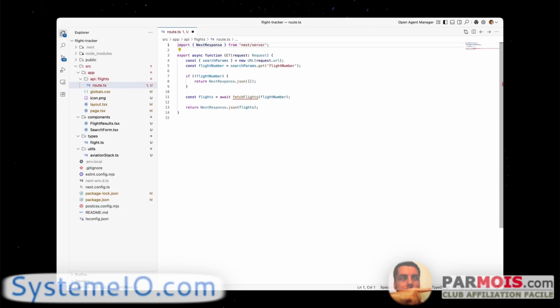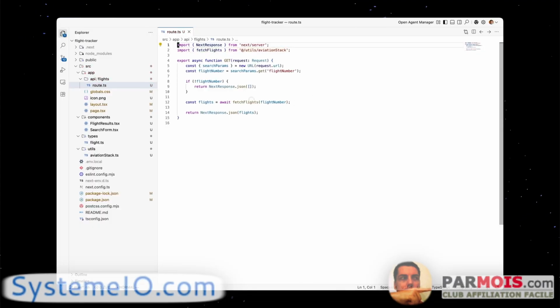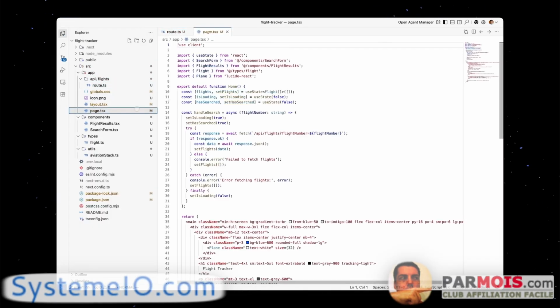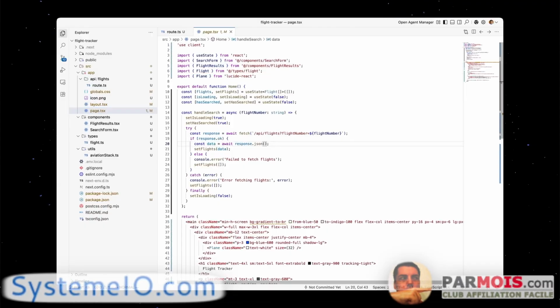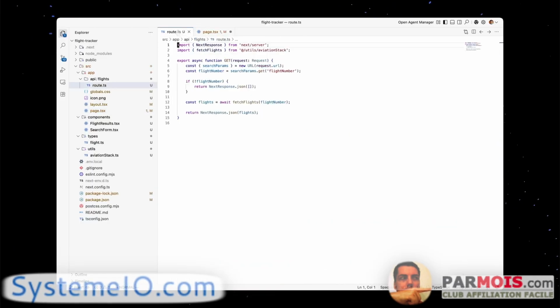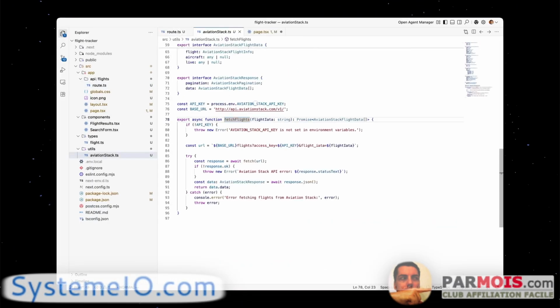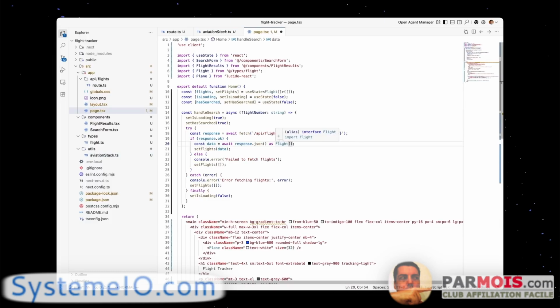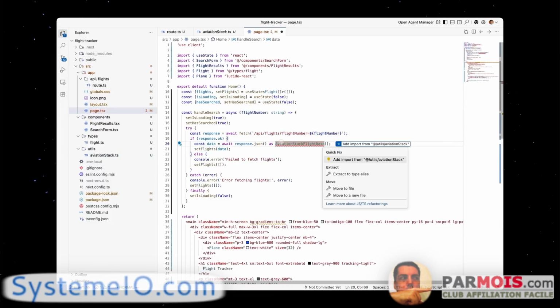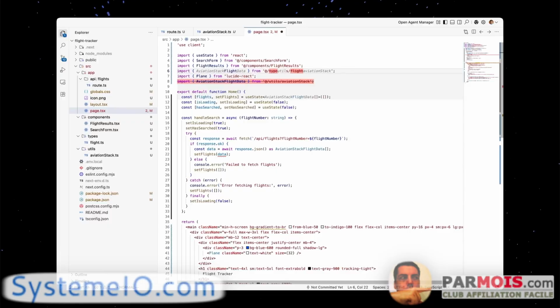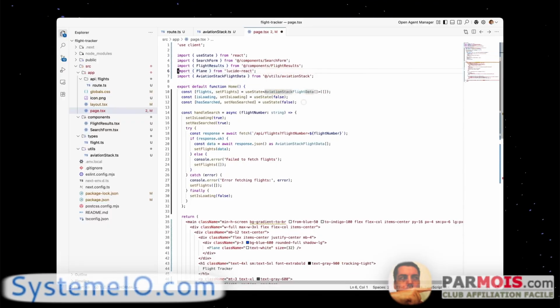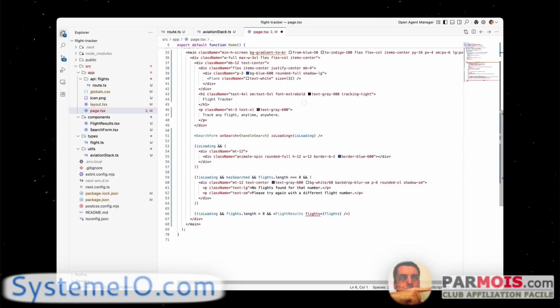We're going to press Tab again, include the import, and now let's just make sure that the rest of our UI is using these new type declarations from the API as opposed to the mock data. So we'll go into page.tsx and we'll start poking around. Looks like we'll need to change the shape of the data. So instead of Flight, which is the mock API schema, we are going to use the one from the API itself. It's called AviationStackFlightData. Because the agent has context over all the files in your code base as well as the internet documentation that we retrieved earlier, we can just tab and change all the instances in our UI of using the mock data to using the API data.